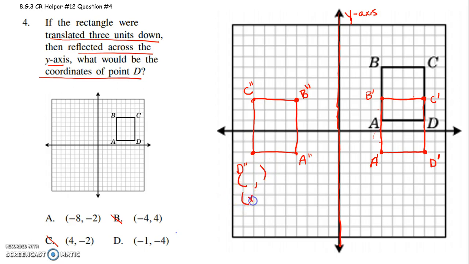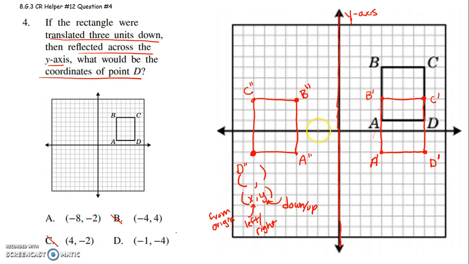You remember your coordinates are always x comma y. First you start at the origin. That first coordinate tells you you're moving left or right. And that second coordinate tells you whether you're moving down or up. Okay, so if I start at the origin, how far left am I moving, and then how far down am I moving to get there?